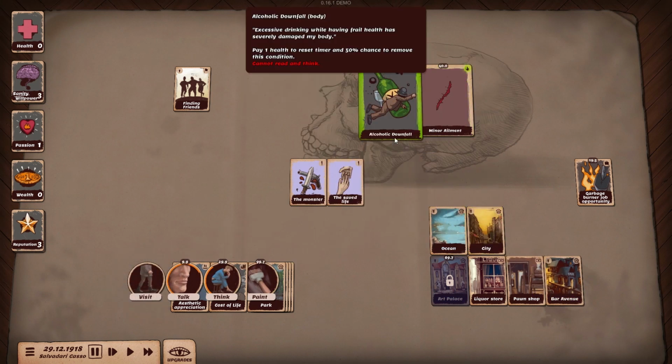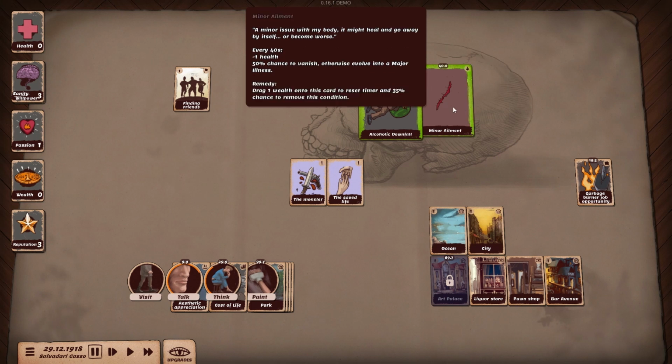Alright, alcoholic downfall. Excessive drinking while having frail health has severely damaged my body. Pay 1 health to reset timer. Cannot read or think. Oh, great. Minor ailment. It might go away or become worse. Drag 1 wealth onto this card to reset timer and 35% chance to remove this condition.